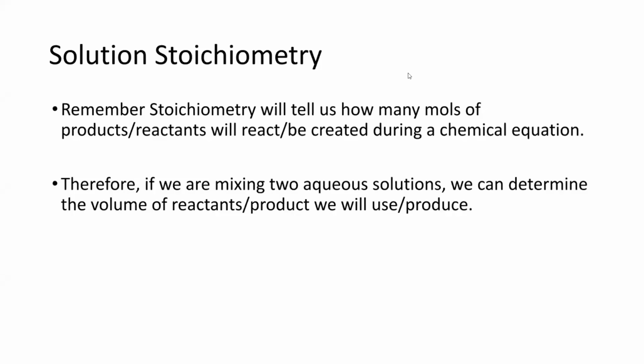All right, so in this video, we're going to look over solution stoichiometry. We already did stoichiometry when we were doing balancing equations. The numbers that go in front of molecules when you make an equation are stoichiometric coefficients. We can use stoichiometry to tell us, when we convert from one molecule to another, what the conversion factor is. And we're going to look at how we can use stoichiometry when it comes to solutions, where we're working in volumes and molarities.